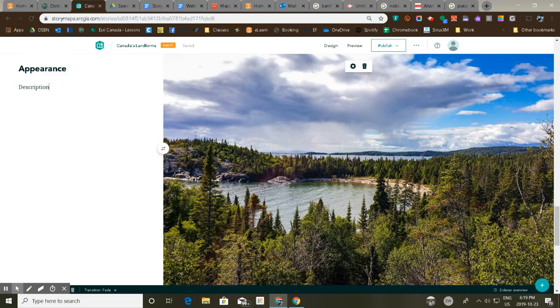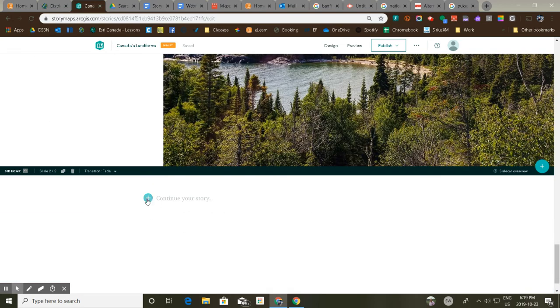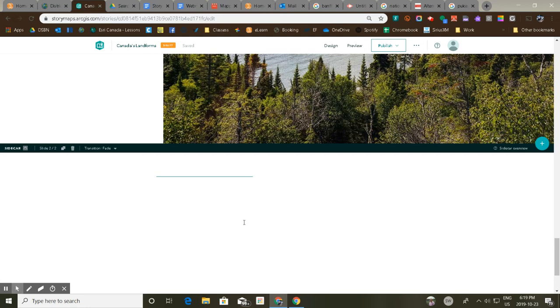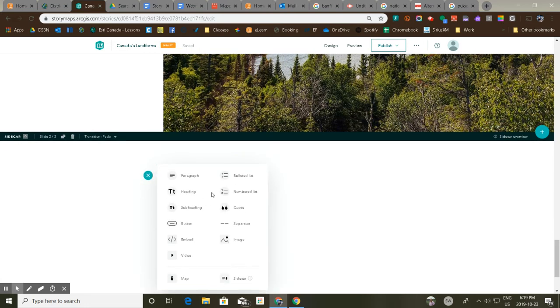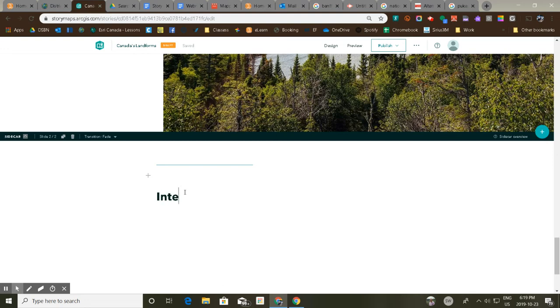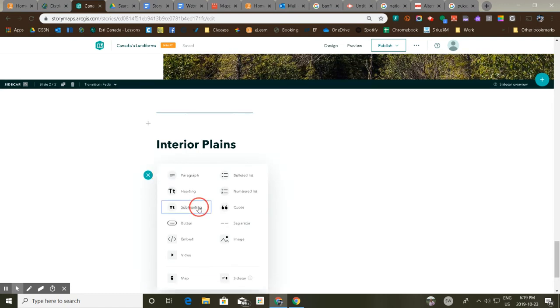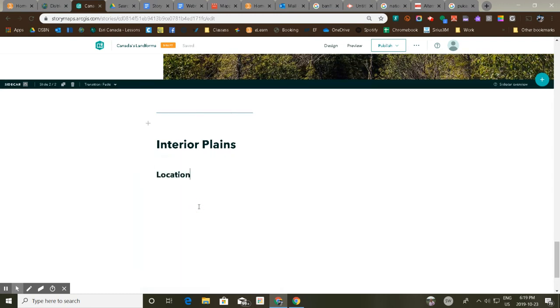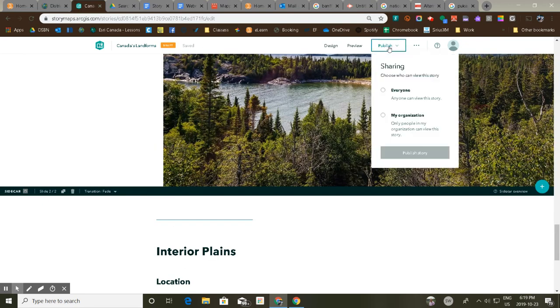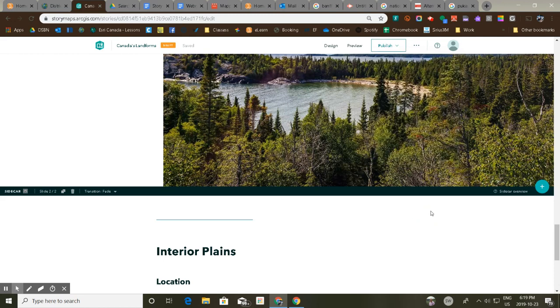If I want to continue on with a different landform region, I keep scrolling down, and then down here, I put in my separator. And now I'm going to put in my next landform region. And I can either use a sidecar or I continue doing, oops, I want subheading, and so on. Remember, when you're finished, your entire project, don't publish prior to your completion. You'll publish it to our organization.